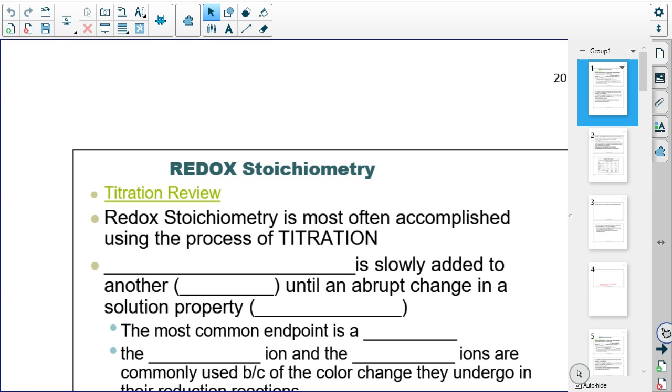So I have a solution of strong acid and I want to make weaker acid. I need 10 milliliters of solution. I will use a 10 milliliter pipette. If I need 8 milliliters of solution, I would use a graduated pipette.